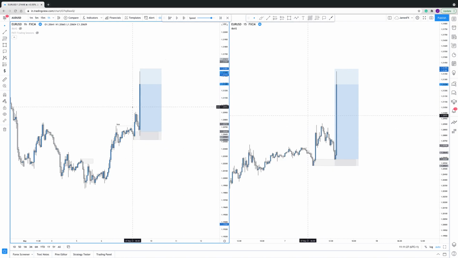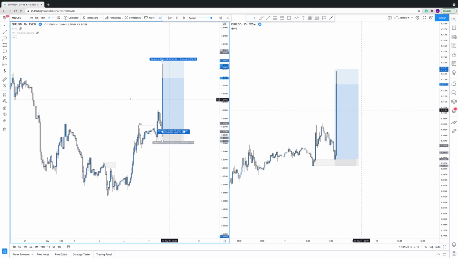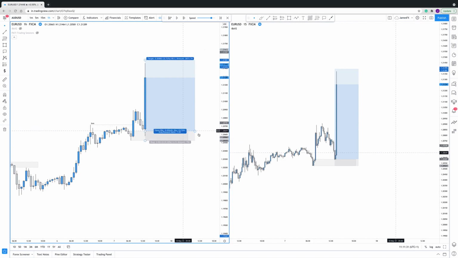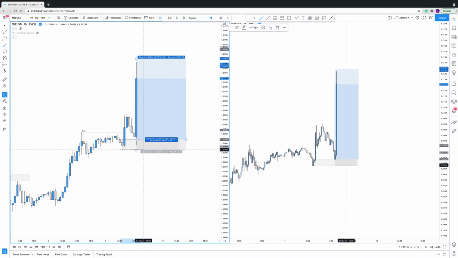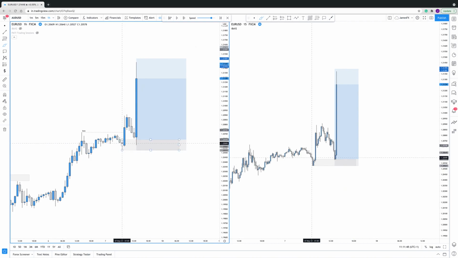So let's start on the left here. Let's just zoom in. What do we have? Well, let's just look at price action. We had a high, we pulled back, and then we did break structure. So we put in a new higher high. So we have a clear order block right here. So we take the last down move. This is the last down candle before the breaking structure. So this is our 1 hour order block.